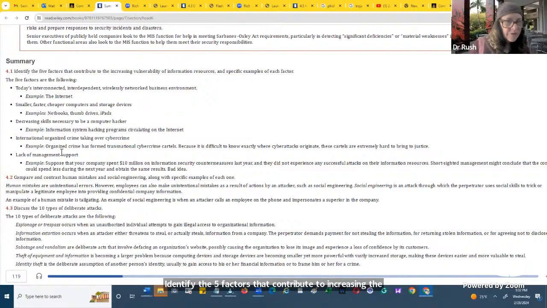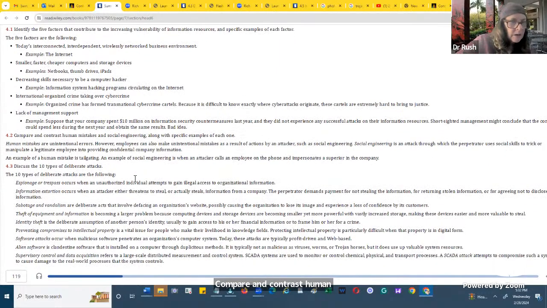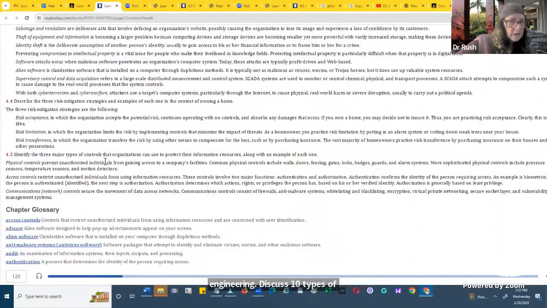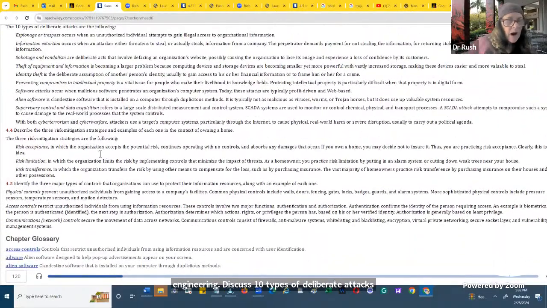It tells me what these factors are, compare and contrast human mistakes and social engineering, discuss 10 types of deliberate attacks, describe 3 risk mitigations, and identify 3 major types of controls. So I go through that.